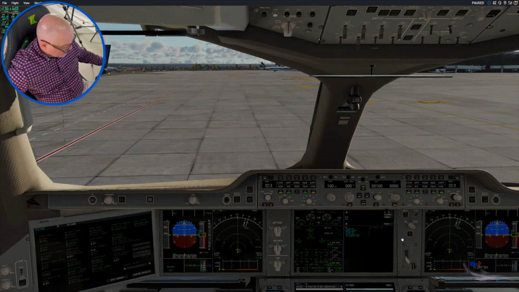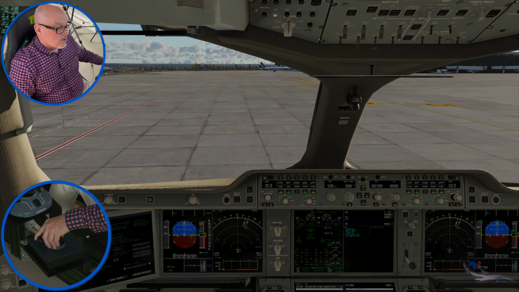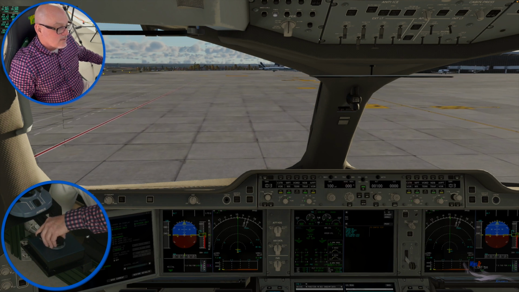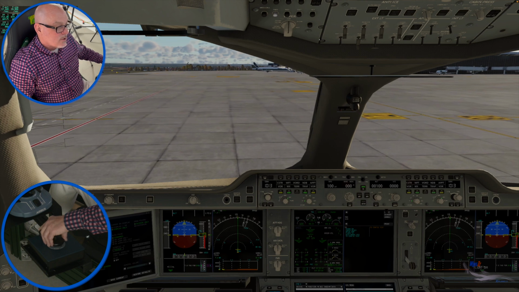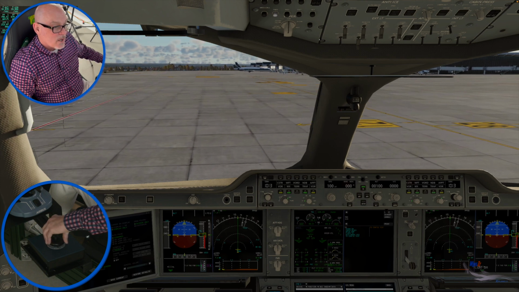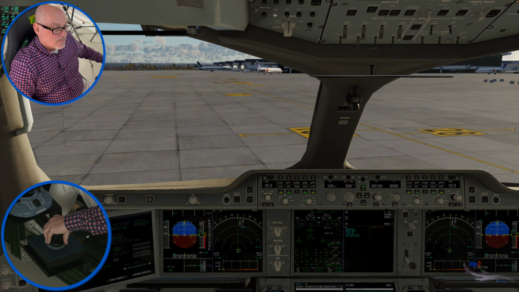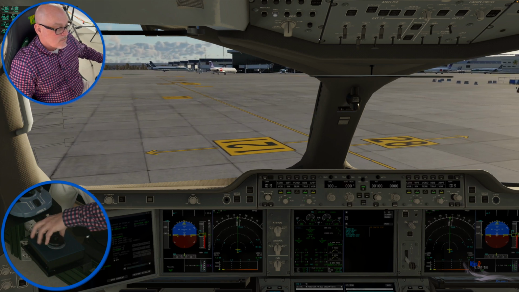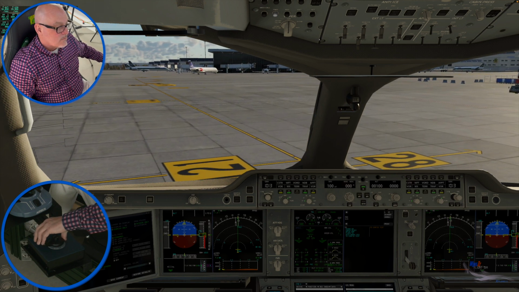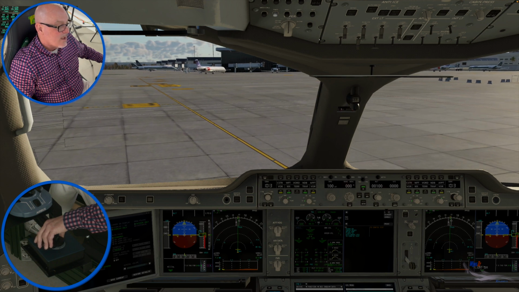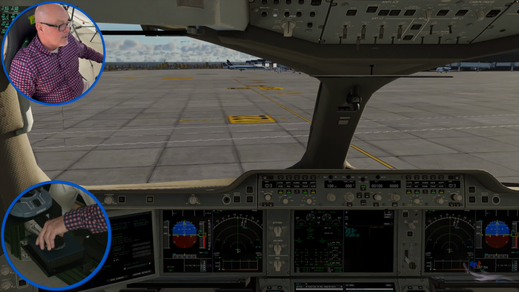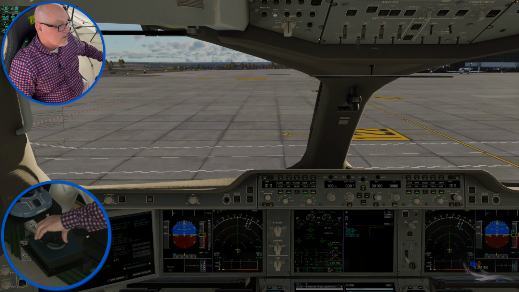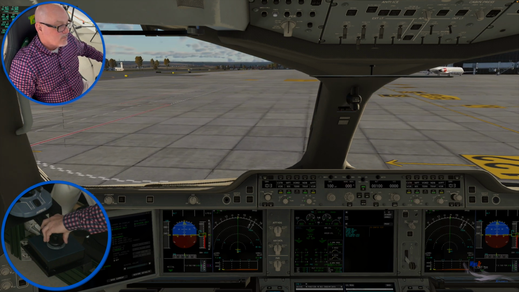So let's show you this. We're going to turn our nose wheel tiller, and as I'm turning it, you're not getting much of a turn. And then as I get further along in the turn, it's going to respond a lot quicker. Same thing going left. As you get further into the turn on the tiller, it responds a lot quicker.